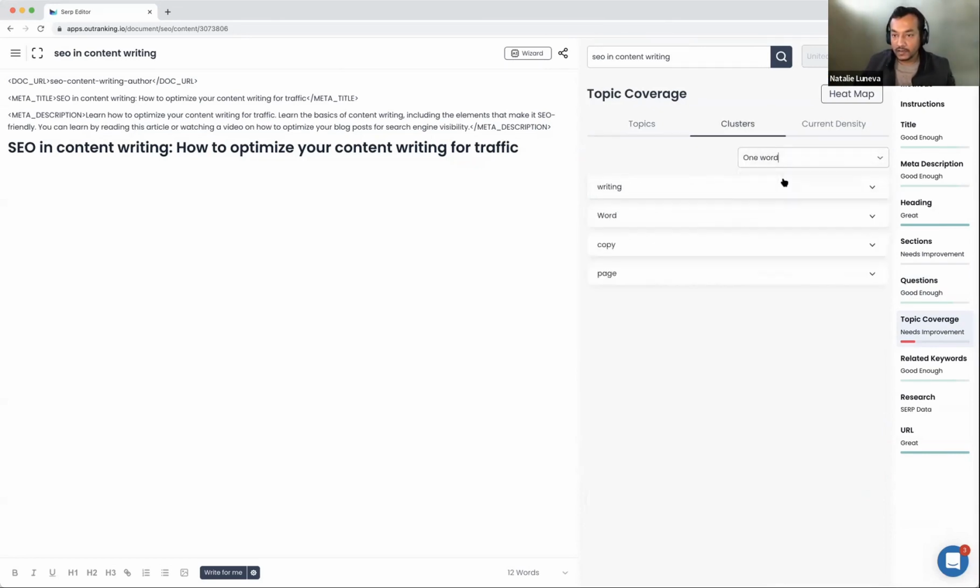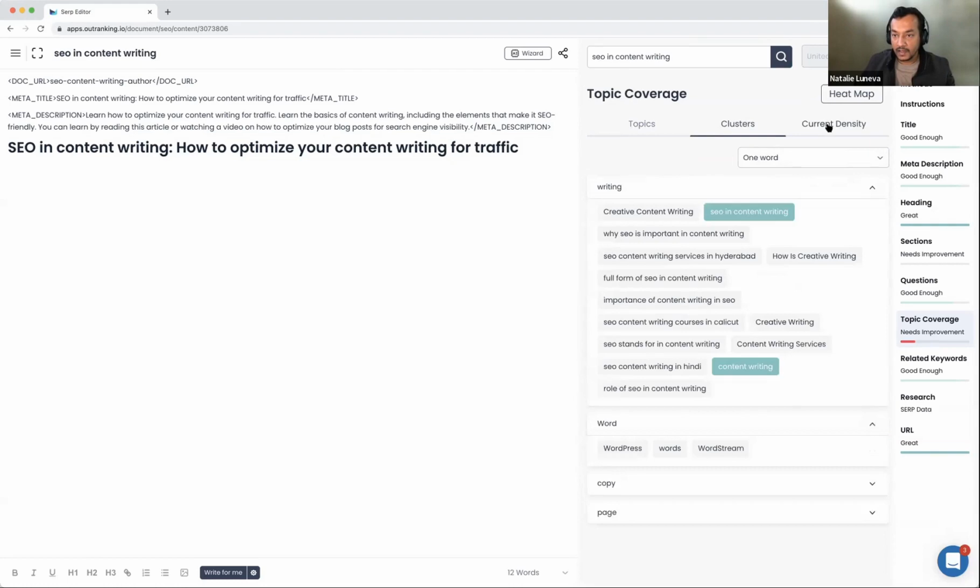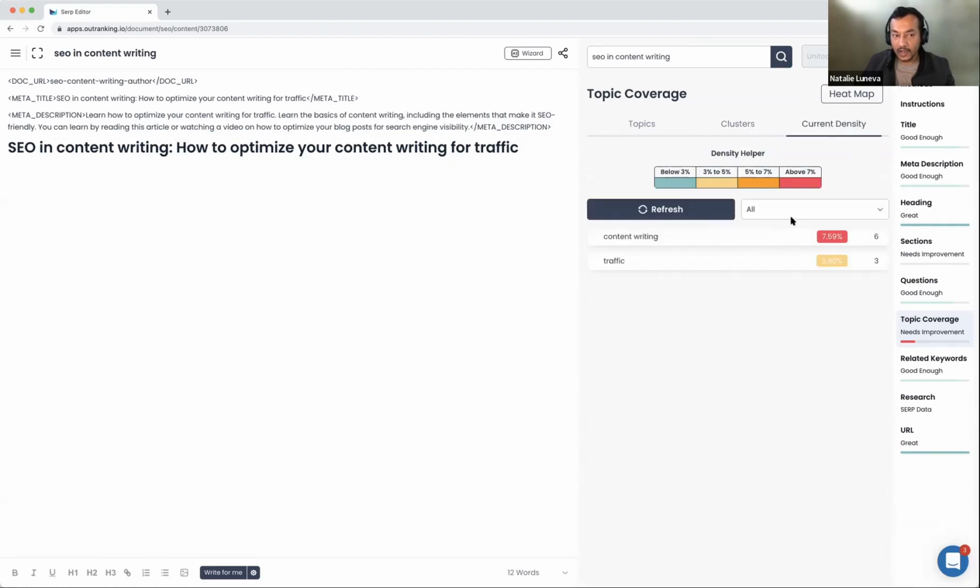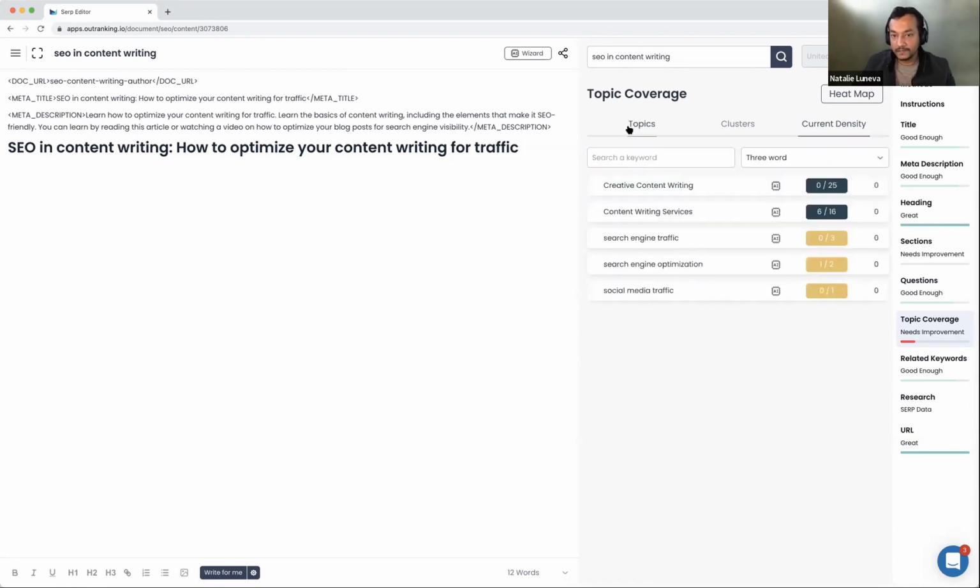These are some clusters that we've identified, and this is the current density. Now, we've not written much content over here, so the densities are off the chart. But once you write more content, this will sort of allow you to understand if you could potentially have keyword stuffing. So above 7, you might want to check those words and make sure that you're not overusing them for no reason. If they're still naturally appearing and the content is just long enough, and if it makes sense to you, that's okay. But just be a little careful then.